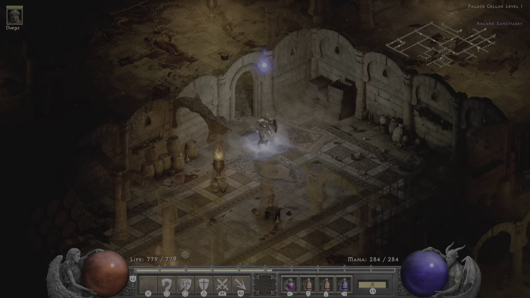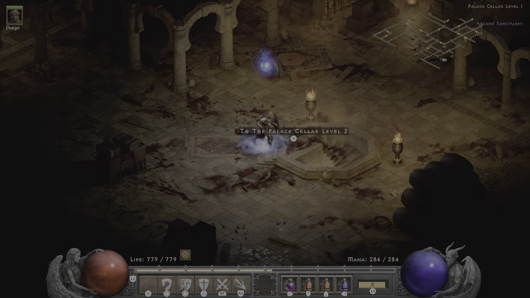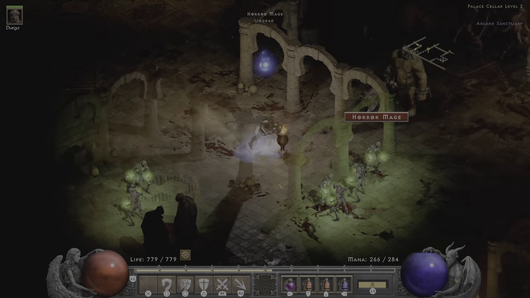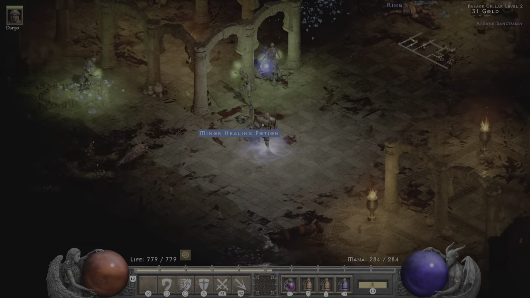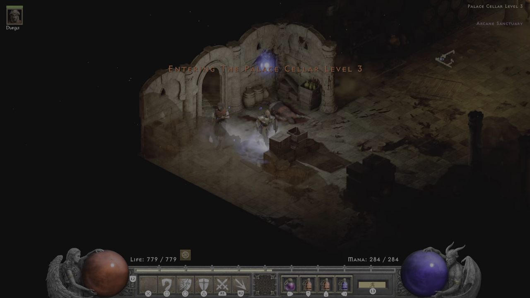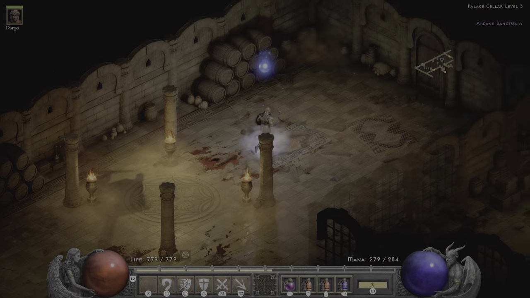Stick to the side, and then you just rush through. Poison guys are in level 2. Level 3, so you can fly through these. Now this one, you go to the middle.